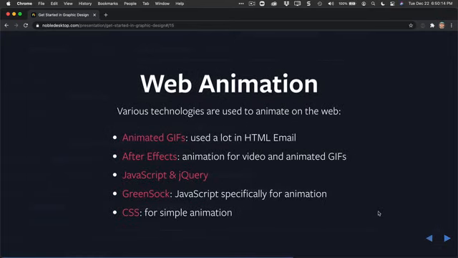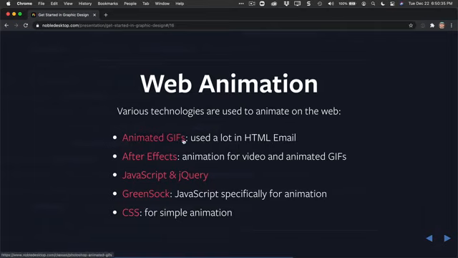So, web animation, very related to web design. And technically there's app animation and web animation. But for web animation right now, as far as technologies that are used, because we were just talking about coding. Coding is a technology that lets us build a website. How would we technically build web animations?